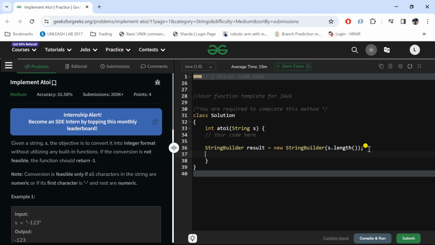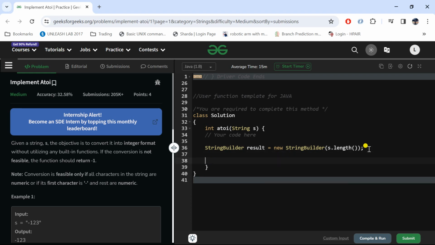Next, convert the string to an array. How you can do it: take a char array, and I'll say element is equal to s dot toCharArray.